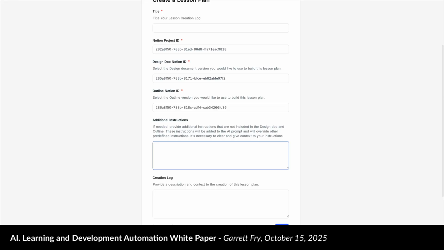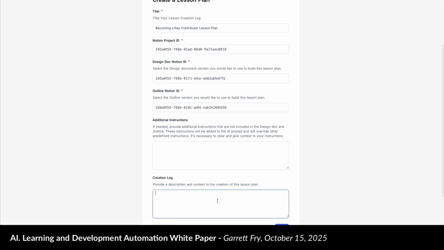You may have noticed that there are not as many fields with this form as there have been with other forms that we've used, and that's because all the information we need is already in these documents to create our lesson plan. You might be wondering, where is the human in the loop step on this? The lesson plan phase is actually broken down into a couple of sub-steps where you're going to be able to influence the AI and review the content generated at each sub-step.